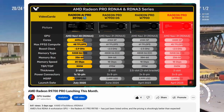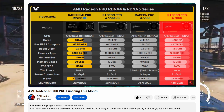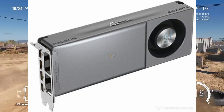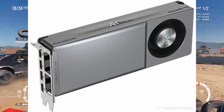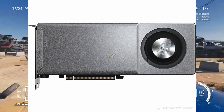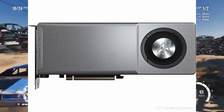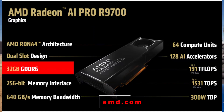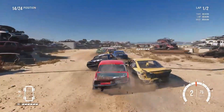The R9700 is the only professional GPU card in the entire Radeon 9000 series. It was expected to launch this month, and it is finally here with Gigabyte being first to release. It's a professional GPU designed for serious workloads like AI, machine learning, and content creation. It's based on the upcoming Navi 48 GPU and comes with a massive 32GB of GDDR6 memory — perfect for heavy tasks that normal gaming GPUs might struggle with.